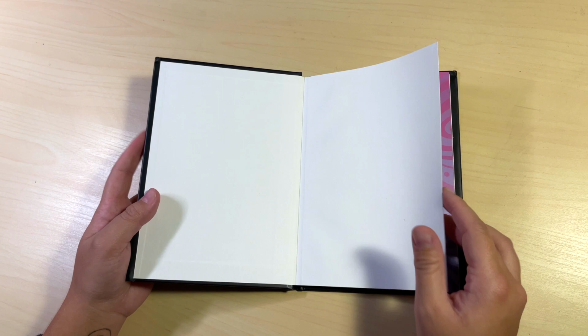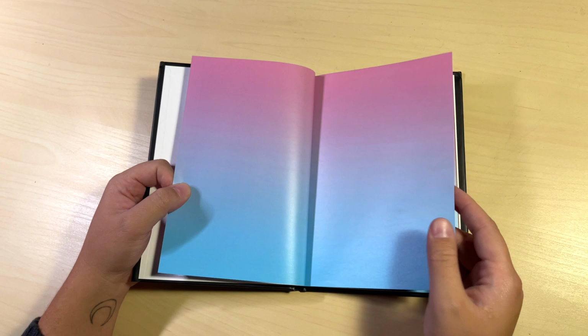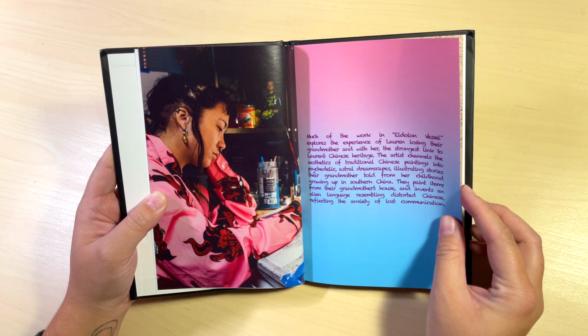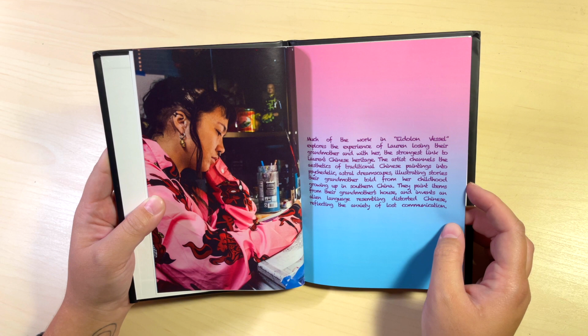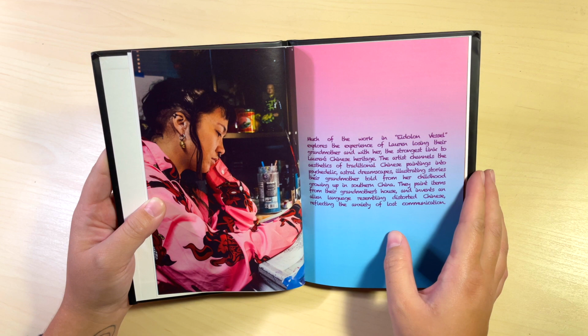I got to meet them at the knot tying workshop. I already love the idea of having a specific book just for a gallery show. I think that's a really cool project. So it pretty much just describes the meaning behind the show. They were painting about stories that their grandmother told them when they were younger, and just lots of whimsical fantasy characters and creatures. Very colorful. If you want to see more details of the actual show, go to my August vlog, and I did a lot of close-up videos of it.